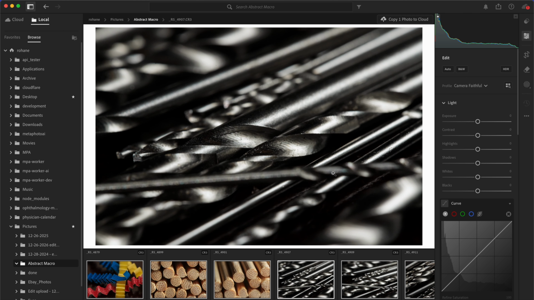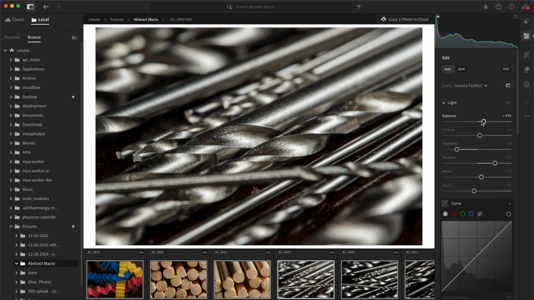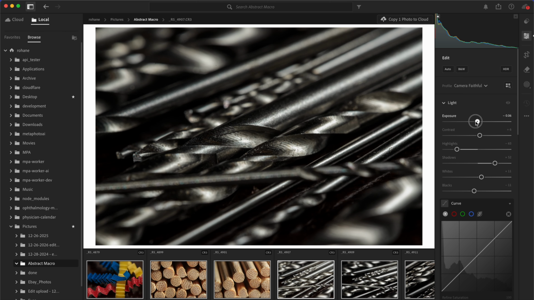Moving on. So what you're looking at here, you might be able to guess. These are drills. So micro drills to be specific. And some of these are really small. When we get to the next images, you'll see just how small these are. Let's go ahead and auto, and obviously again way too bright.